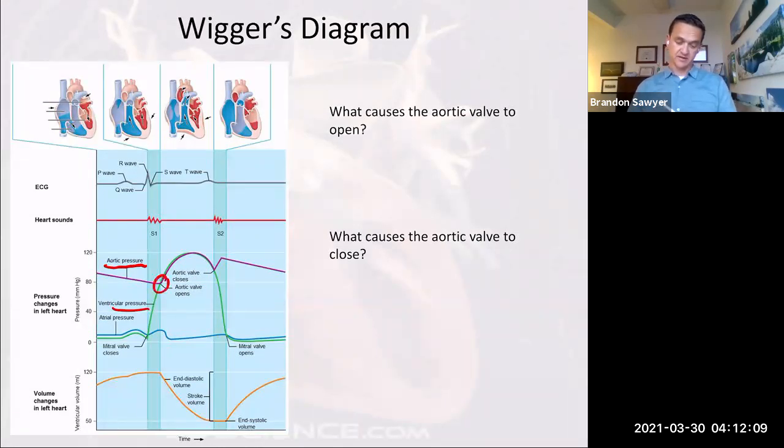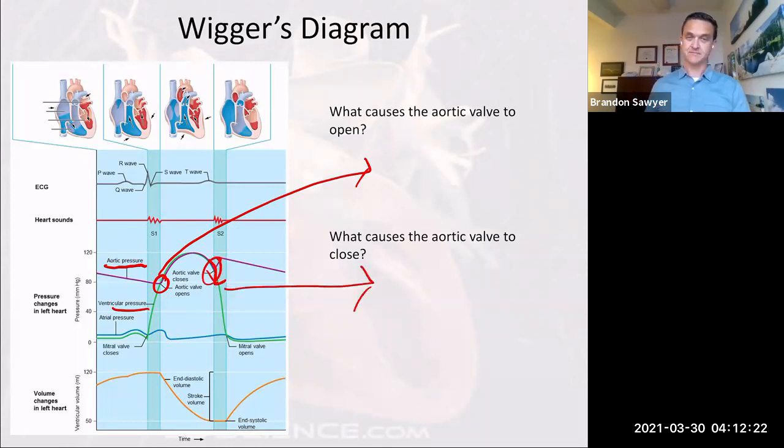That's right here, okay? So when it gets up above that, and then what causes it to close, I'm gonna put that right there. What causes the aortic valve to close is when that pressure dips down below, so that's right there. Okay, and that's just a little diagram to help you understand it. We won't go into too much detail about the Wiggers diagram in this class, but it is a nice way to understand it. If you want to dive into that a little more, it's in the book.